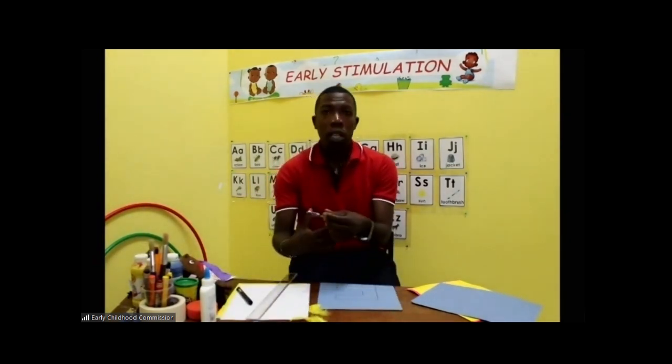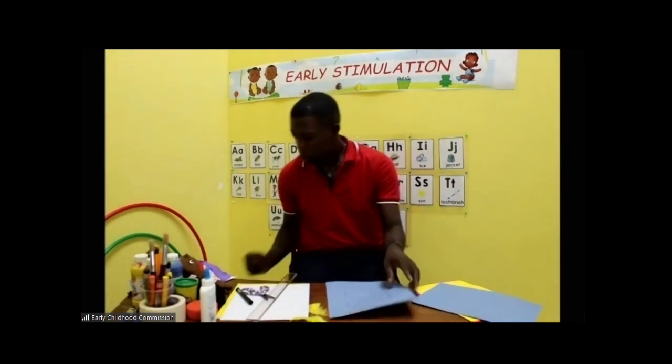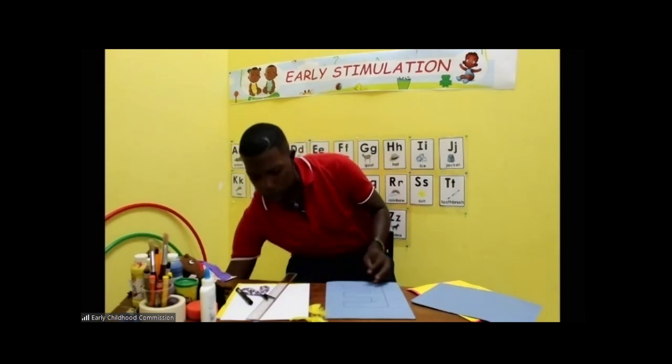Now, this is one of my small scissors, and I think I have a bigger one here. It's somewhere here. Okay, good. Watch it now. I'll be cutting out the uppercase E. I'm cutting along the lines that I drew. Great.